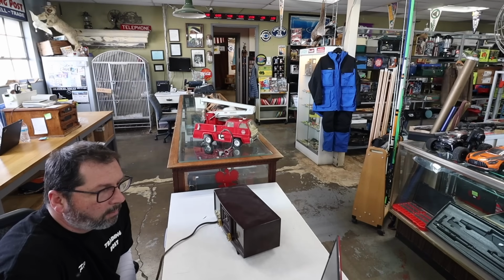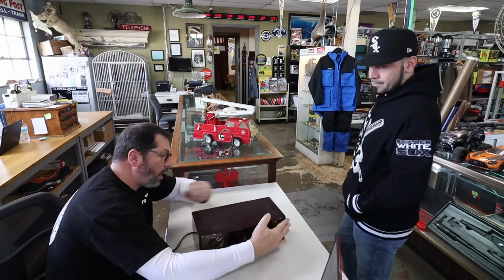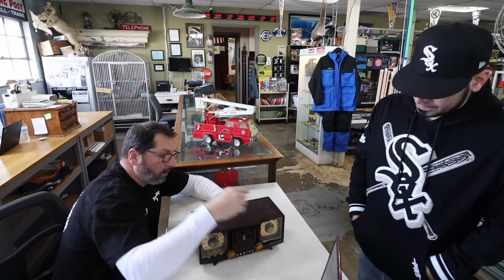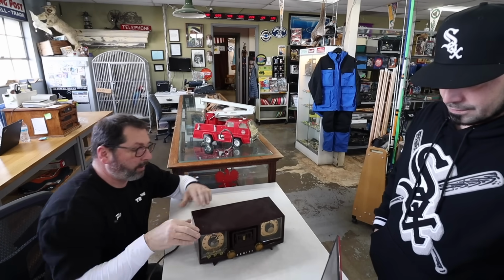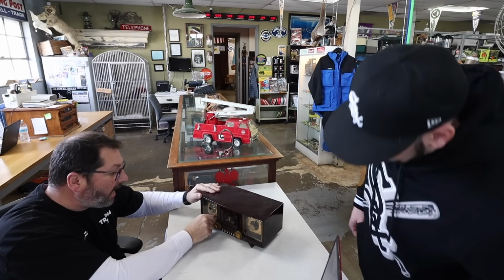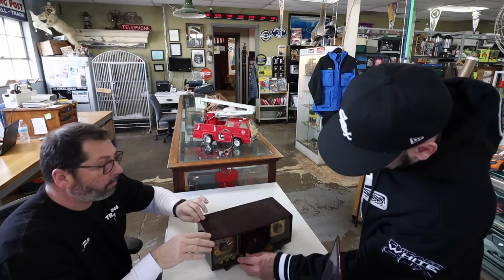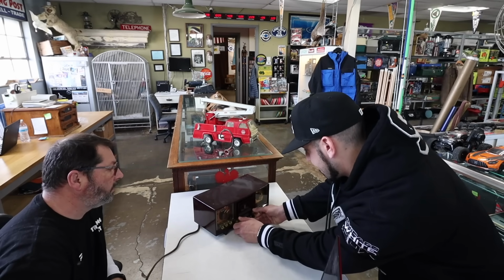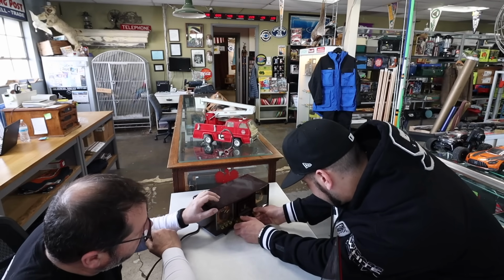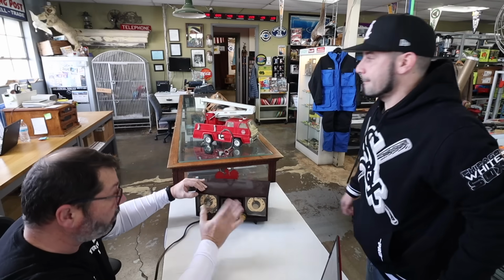You know anything about this radio? I'm giving it a minute because it's on. I powered it on. The tubes were glowing for about a minute and they stopped. And then I turned it back on again. They're gonna kick on, start glowing, warm up, but I'm getting nothing out of it. I got something now.